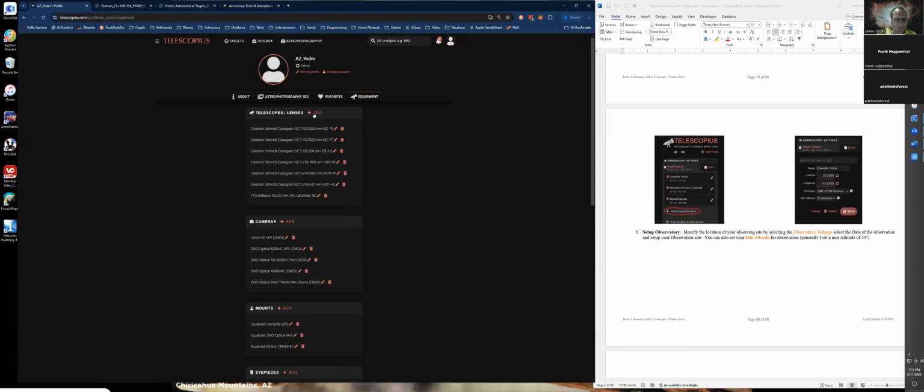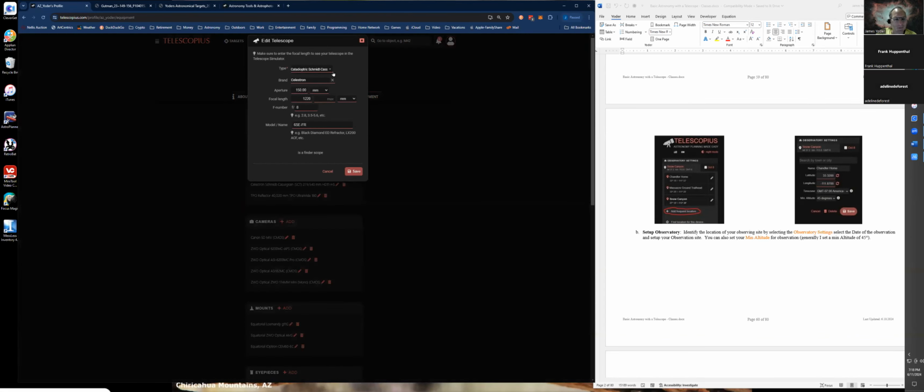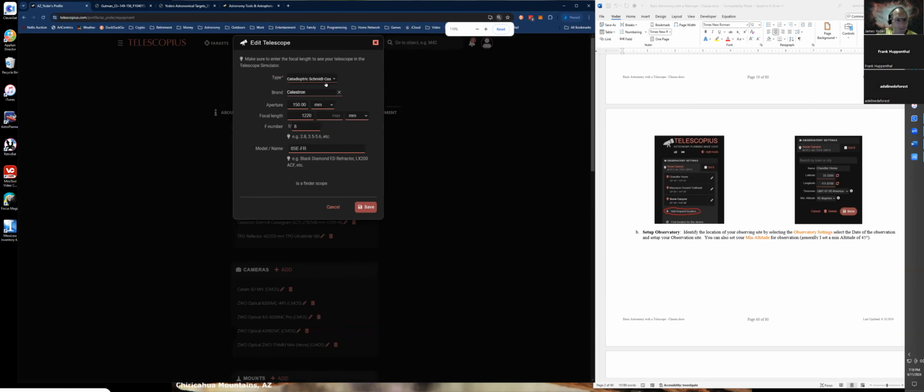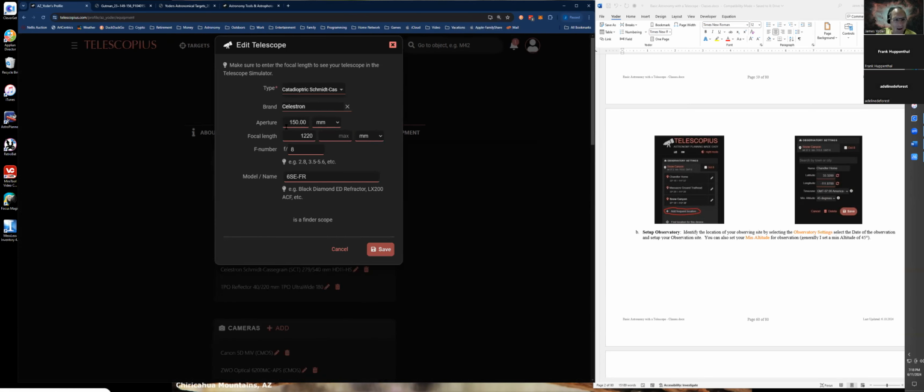here I've got telescope lenses. So this is basically the optical tube assembly, or OTA. Here I've got my Schmidt Cassegrain. This is my 6SC in here. Let's go and look at what it looks like. So I put the type of object in there, the brand, the aperture, the focal length, the F number of it. That seems like that should be F. Oh, this is with the focal reducer. So with the focal reducer, it's the F8.